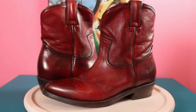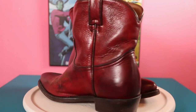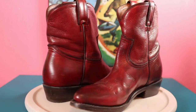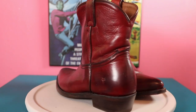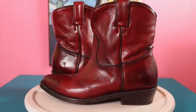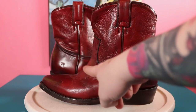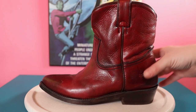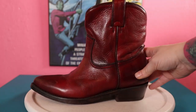These little Fryes are kind of a dressier version - they have a pointed toe, they're an ankle boot in a dusty red, really cute with stretch jeans and a beat-up rocker tee. Super comfortable - and they better be comfortable for what you pay for Fryes. They've got a little logo on the outside of each boot, and they're a short ankle boot so you just pull them right on, no struggle.